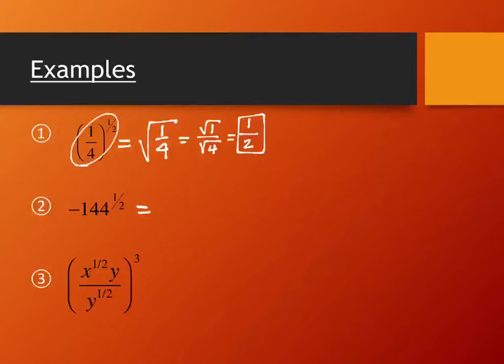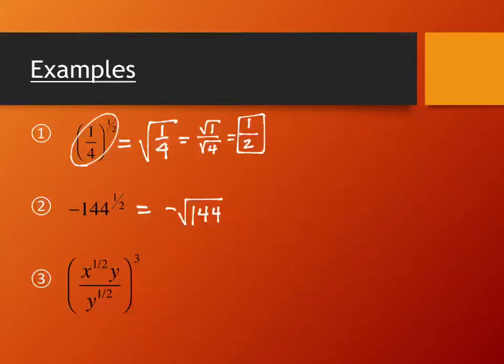Number 2 specifically chose this one, again, because we've got that negative going on. And I want you to recognize that that negative has absolutely nothing to do with the exponent. So yes, there's a negative there, and we can write it down, and then we can rather ignore it for the moment. I can really talk about the fact that I have a 144 raised to the power 1/2. And just like on the last problem, a 1/2 is a square root. So this is how the problem changes.